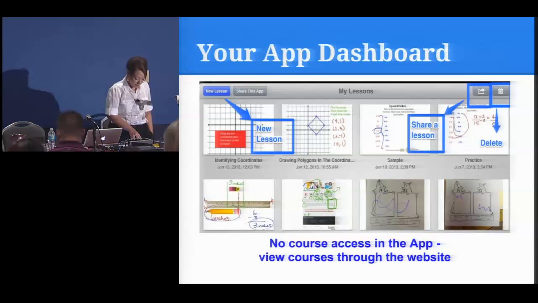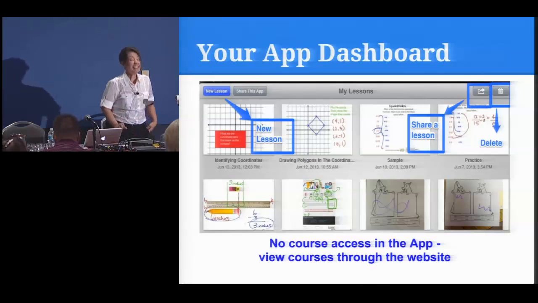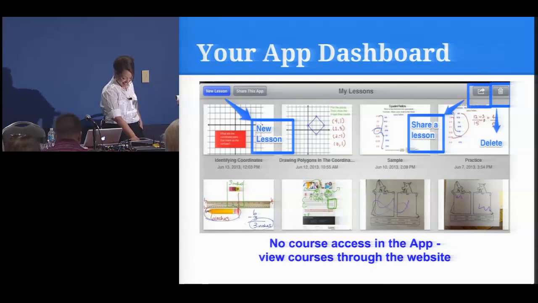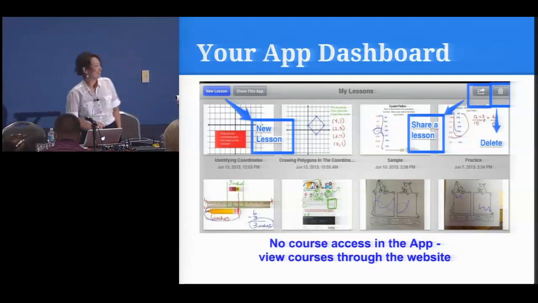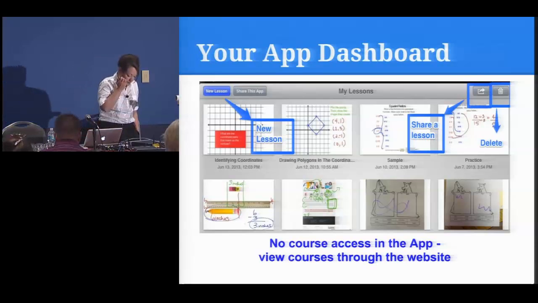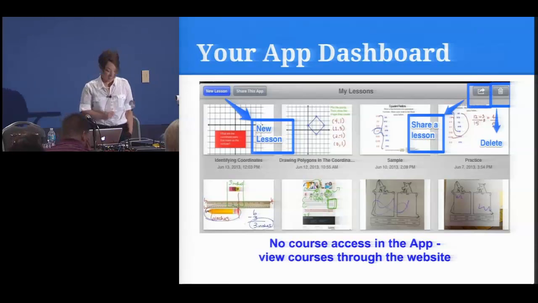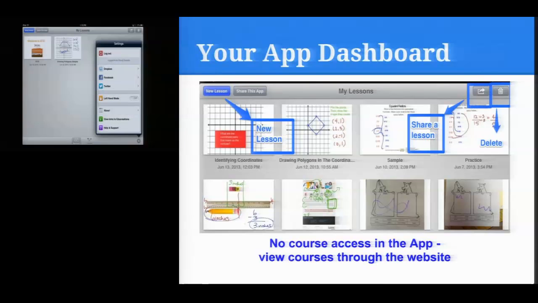All right, are you in your app? If not, please go there now. Educreations. Educreations, thank you. I'm going to switch over. Okay. Are you signed in as a student? Do you know how to check to see if you're signed in as a student? Go down in the bottom of your little wagon wheel and click on Settings. You'll see a place where you were logged in. I'm logged in as Sandy Sample. Okay. So if you are not logged in as a student, I would ask that you do that now. And in order to do that, if you're logged in as a teacher, just click Log Out and then log back in with your student credentials.